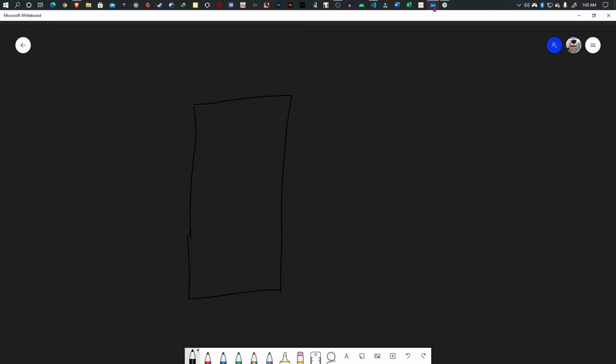So when we use a row, we are going to lay some widgets or children, for example, in a horizontal fashion.